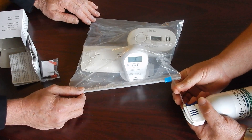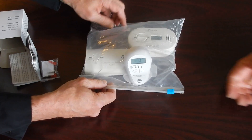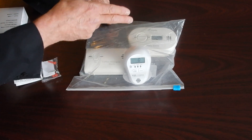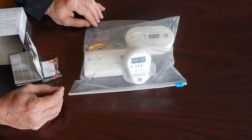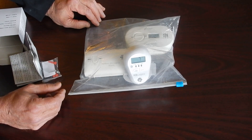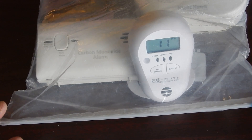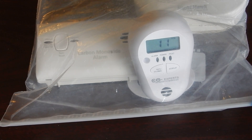It's helpful to hold on to the straw so it doesn't come loose on you. We don't need very much in the inaugural demonstration. The UL2034, regardless of the brand, if it has a digital display, they are not allowed to display anything under 30 parts per million. And that's important to know, particularly if you want to protect people — customers, family members that have heart problems, a pregnant woman or her fetus, any newborn, infants, young children, anybody with a series of health problems. They certainly want to be notified, like we've just been notified here, that we're over 10 parts per million of carbon monoxide. It's helpful to wait just a little bit to give the alarms a chance to see the carbon monoxide at the sensor.